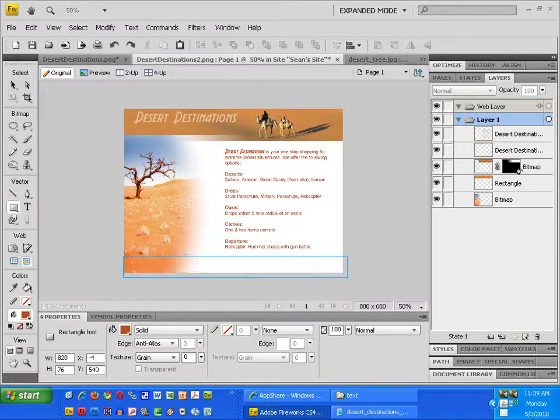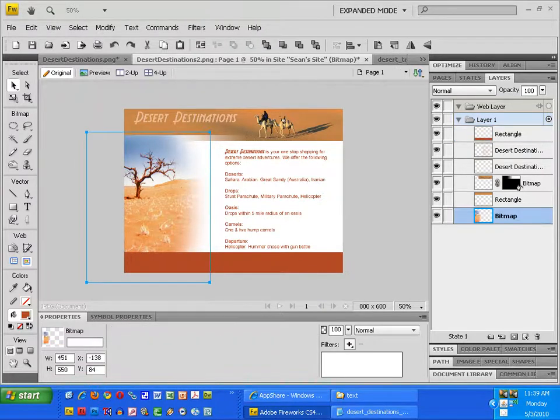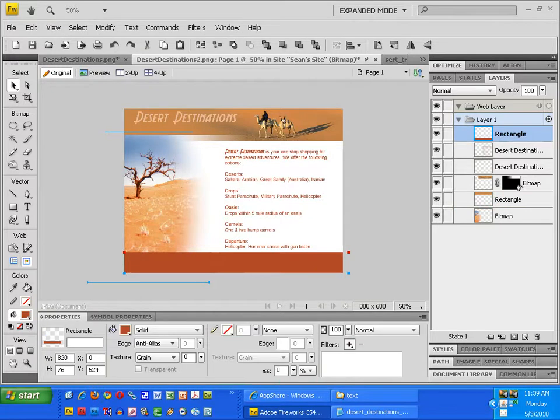What does that mean? I don't know, big enough. Okay, and hit my pointer tool and maybe move it up a little bit. And it's on top of my tree image, which is probably fine and acceptable. It needs to be. So we don't have to rearrange it and change the stacking order.